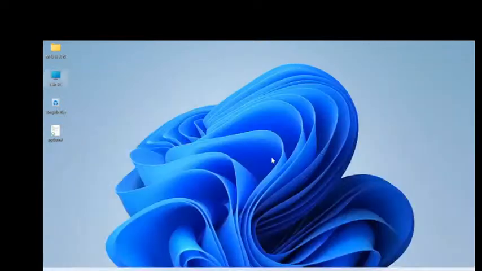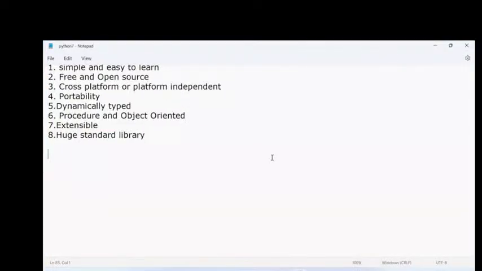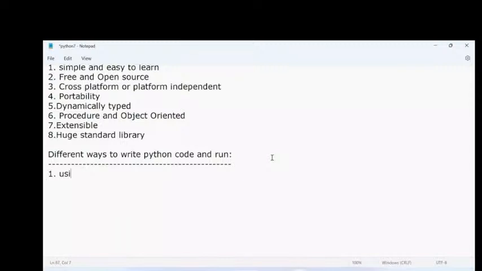But after installation, it's time to discuss how many possible ways there are to write Python code and execute it. Here I'm trying to say there are different ways to write Python code and run it. Option number 1, using interactive window or interactive mode.